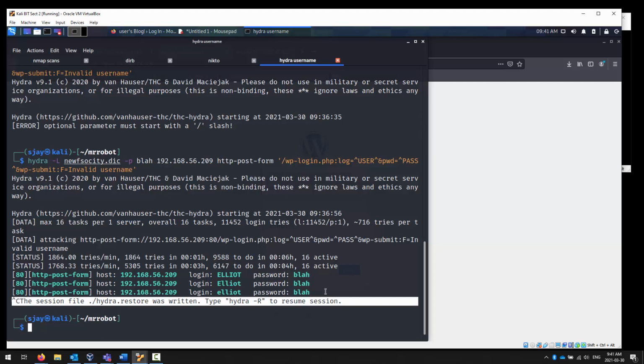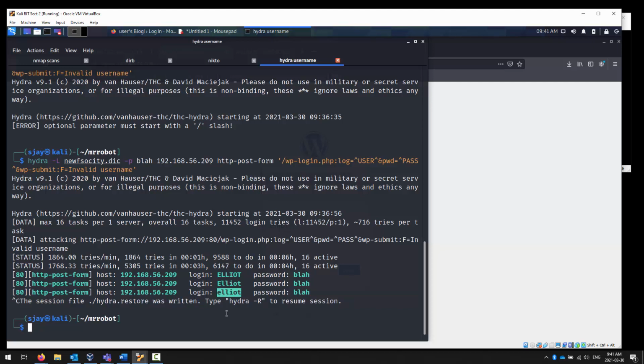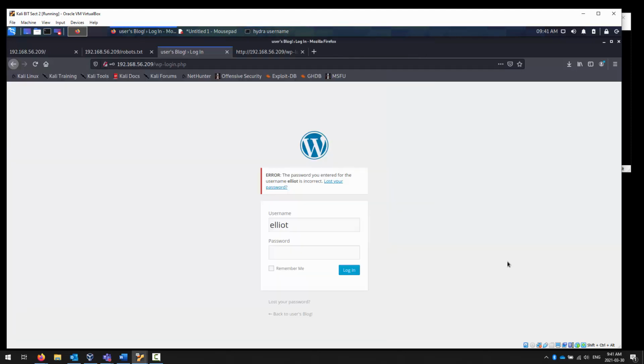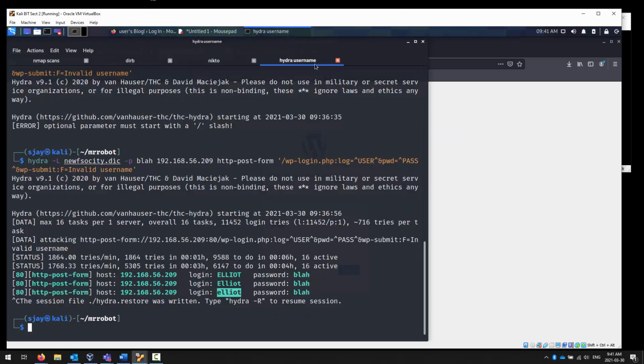Hashcat. All of these password cracking tools will have session management that you sometimes need to get rid of if you want to re-crack passwords. Okay, we don't need to do that this time. We've cracked the password for Elliot. They all look viable, but as I said, most people tend to use all lowercase, and that seems to be agreeable here. So now what I need, and that's Hydra username.